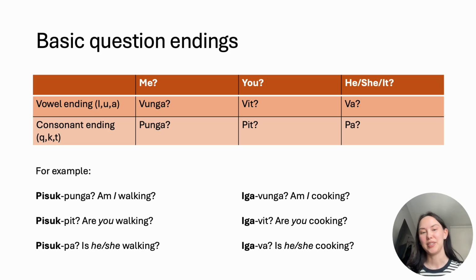So these are the three basic endings, and if you're getting overwhelmed, you could just focus on the vit and beat, or va and pa. And once you have those memorized, you have them locked down, then you can go towards maybe the vunga or punga, just to know. Because maybe you're not sure if you're sleeping. You could say, sinik punga? Am I sleeping? But yeah, so just those basic endings, and you take a look at what the root word ends with, and then you could just match it up with the right question ending.